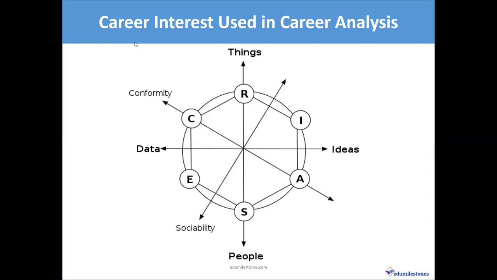Definitely. And through the assessment, the scale of dominance tells us which is the highest interest. How? Each interest factor is measured on a scale of 100. They are independent; each interest is independent in its characteristics. Each of these interests is measured on a scale of 100 based on your response, applied on a 3-point scale. Please observe carefully. On the 3-point scale, if you like doing something, you say, yes, I like doing it. If you don't like doing something, you say, no, I don't like doing it. Both of them have to be respected for every individual. Whether you say yes or no, it clearly tells you whether you are interested or not.